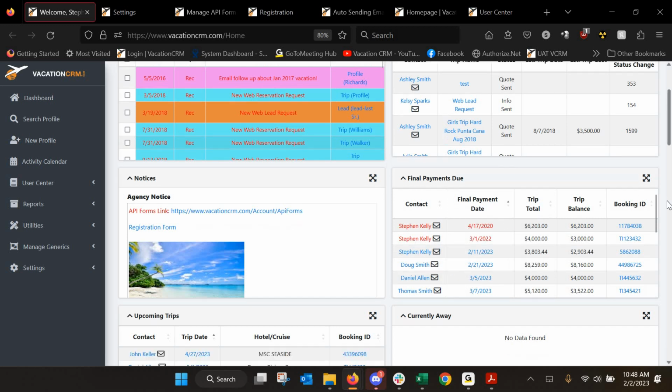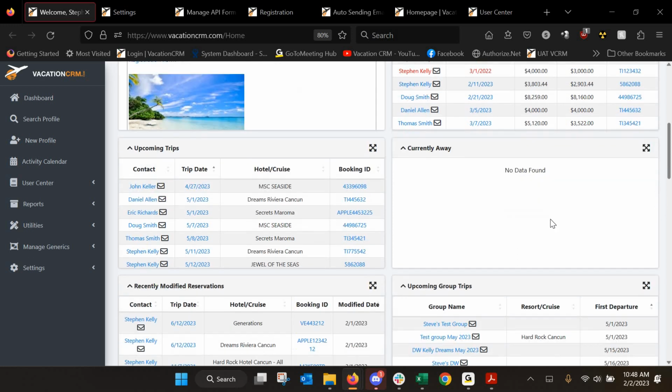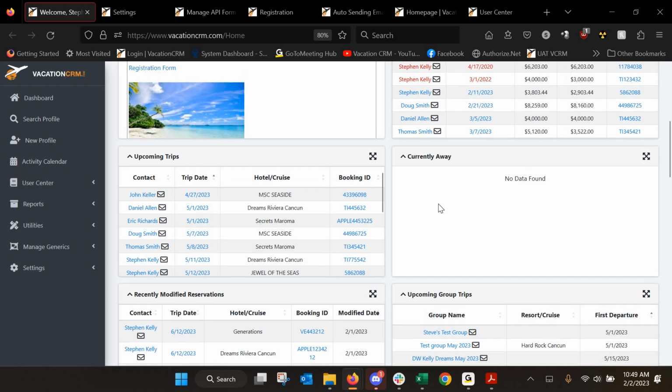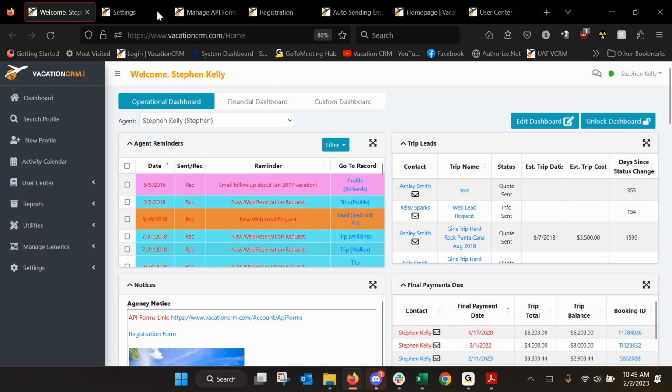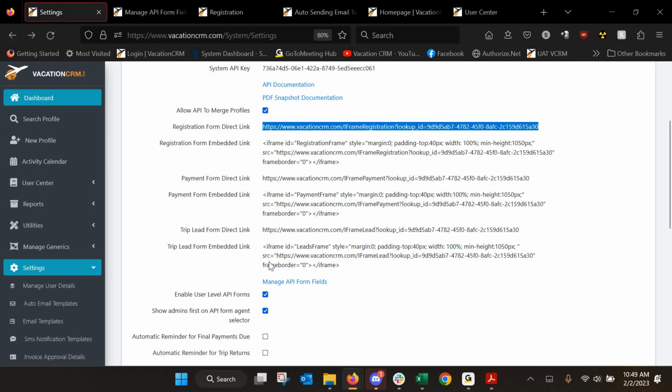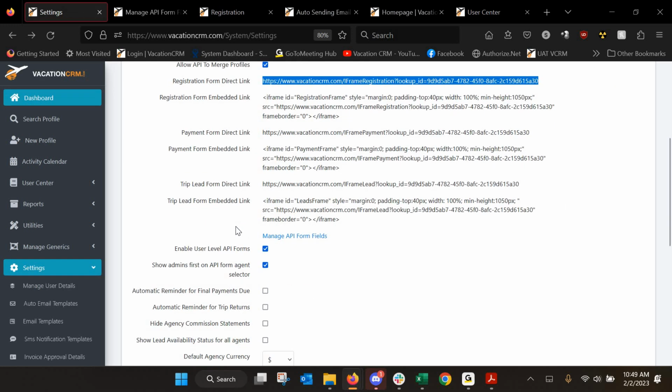And then same thing for the trip returns. This is probably a bad example right now. I don't have anyone that's currently away, but if I did, it shows the name, their trip date, and the return date. And by default, they will stay on here for a few days after they return, just so you don't miss it if they come back over the weekend. So in order to keep that more manageable, I personally don't think it makes sense to check those boxes. But if you want them, you can check them.